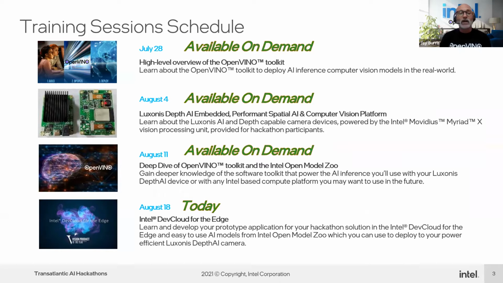On August 11th, we did a deep dive of the OpenVINO toolkit, as well as in conjunction with the Intel Open Model Zoo, which is a GitHub repository of over 200 available Intel pre-trained models and public models, so AI models that you can start with in doing development. We also touched on topics of available applications, demo applications, and reference applications you could look through, and you could really harness the coding and adapt to maybe a solution that you want to develop for this hackathon.